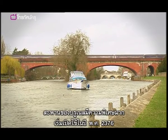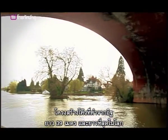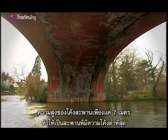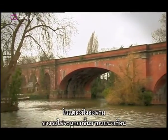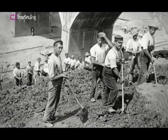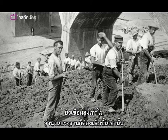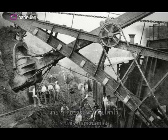Brunel's bridge was unique. When it opened in 1838, its brick arches, each one 39 metres across, were the longest in the world. Being only 7 metres high, it was the flattest in the world too, and that was all down to money. Either side of the bridge, the railway had to be raised up on an embankment, which meant employing hundreds of workers, or navvies, to build it up by hand. The higher the bridge, the higher the embankment needed to be. The higher the embankment, the larger the number of navvies needed to build it. The larger the number of navvies, the higher the wage bill. Put simply, the lower the bridge, the lower the costs.